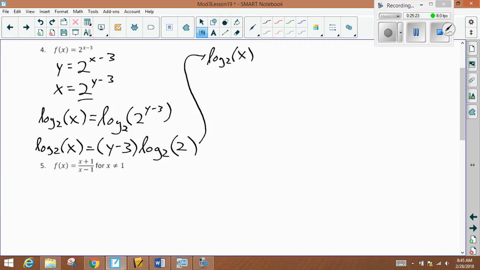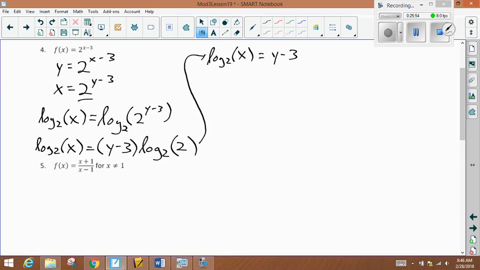All right. Hey, log base 2 of 2 is? So the log base 2 of 2 goes away, right? It's 1. That's why I chose log base 2, because it allows me to get rid of that extra log. If I use log base 10, I would have to leave it there. I'd have to divide both sides by log base 10. It would be weird. It's better to choose this base.